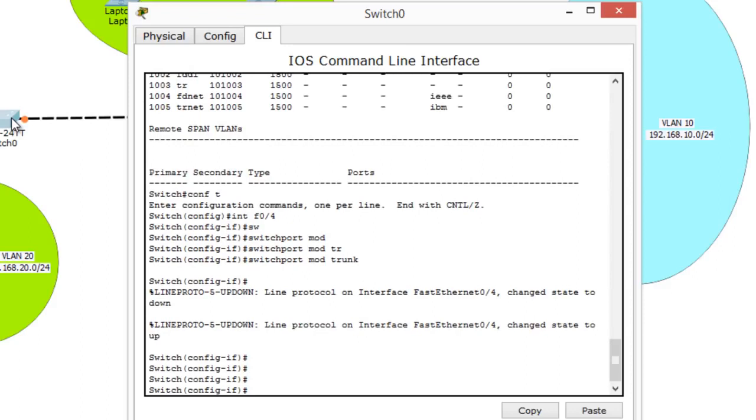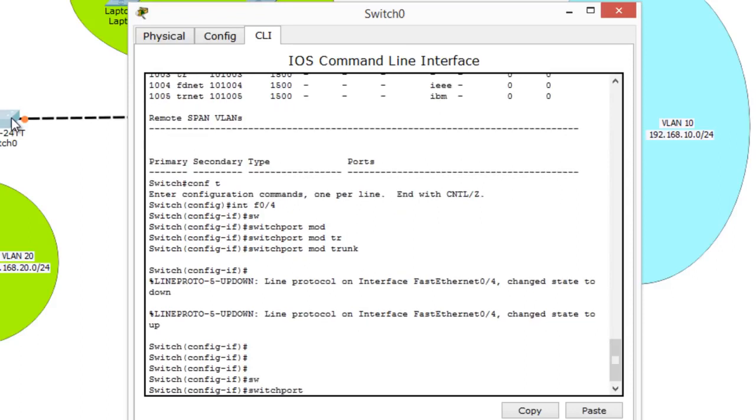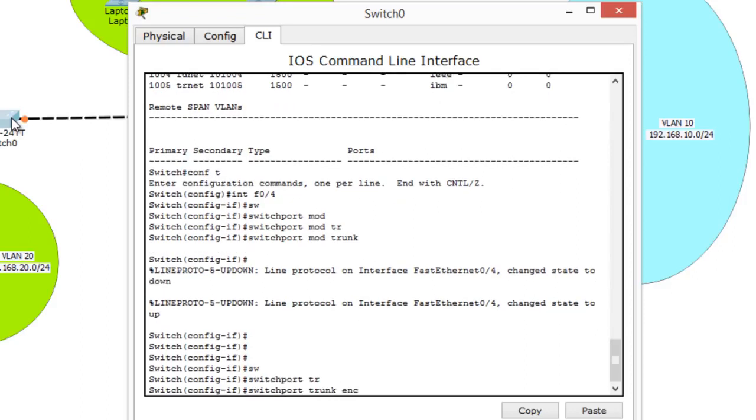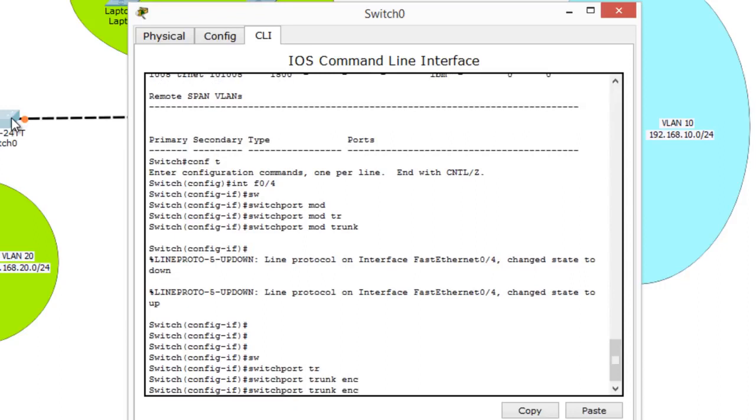And in older switches, you had to give one more command saying switchport trunk encapsulation dot1q, but newer switches don't have that command because, like we discussed in one of our previous videos, there is only one encapsulation technology that we use in today's world for trunks, and that is 802.1q.